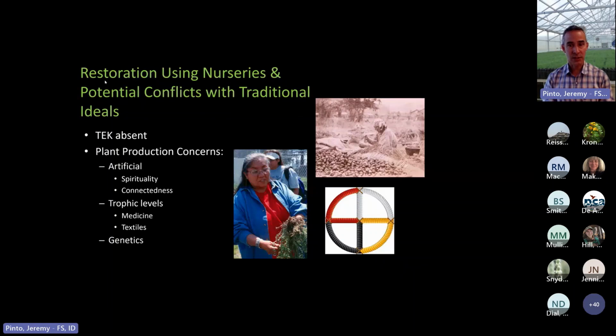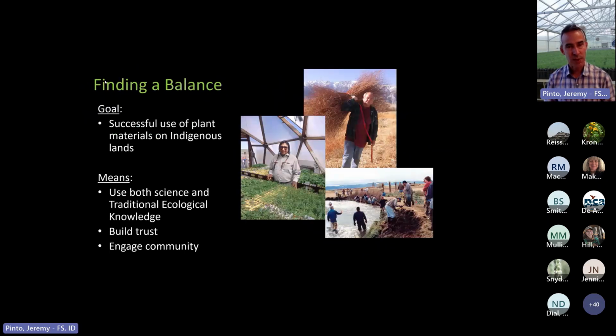What about genetics? A lot of these plants are being used because they have certain attributes that were desirable. So if you're introducing genetics from other areas, how are you changing what that structure looks like and what that function originally was and how it was used? So these conversations and these things start to come forward, and thinking about, wow, we have all these contemporary management ideals, and we think we know what we're doing, but we're figuring out that there are some cultural things that might cause some hiccups along the way. So we've got to find a balance, because we do need these plants.